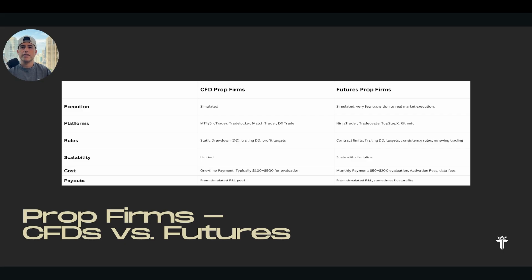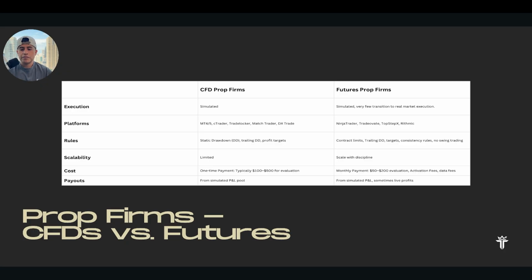If you're going to do a prop firm, don't skip out on the rules. They are different, and even within the same type of trading environment, they're different. So even in futures prop firms, there are different types of rules. With CFDs, you have a static drawdown, depending on if you're doing two phase or one phase. Usually you don't have trailing drawdown, but again, it depends on what you're doing. And then the profit targets, usually like 8 or 10% if you're doing two phases. If you're doing one, it's like 6% or something.